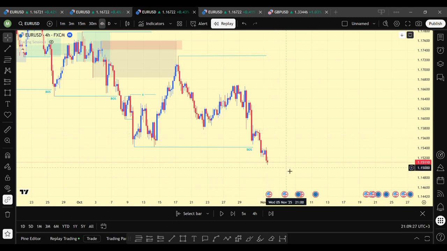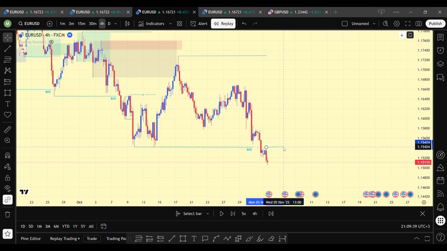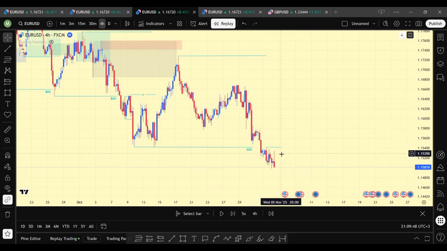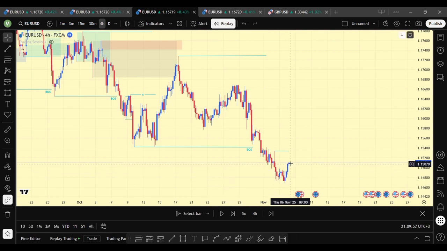Right, so now in this one we can clearly see that this one here is the inducement. Exactly right here, this is the inducement. Let me continue running price and see if price does take this inducement or if it creates another one. Exactly right here, you can clearly see price created another one and another one. So we have that one as the recent one.